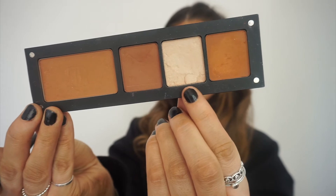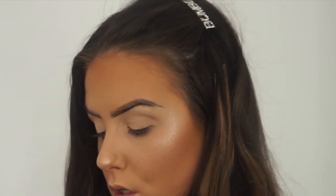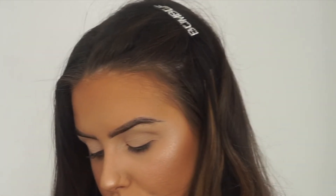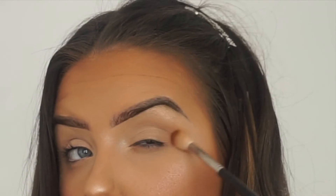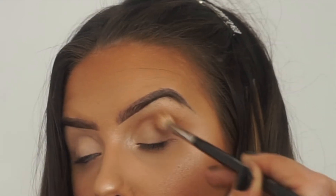For the eyes, I'm taking this color called Pearl — it's a matte cream color with little bits of gold glitter through it, so gorgeous. I'm also taking a little bit of Zero to Sparkling Dust to really highlight the area. Then I'm taking the color called Sienna with my 46SS blending brush — it's fluffy and not too tapered — and just blending that into the crease to create a nice crease color and definition.